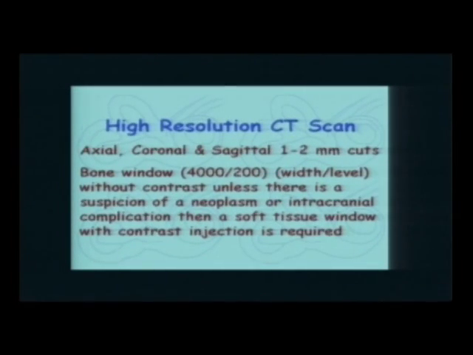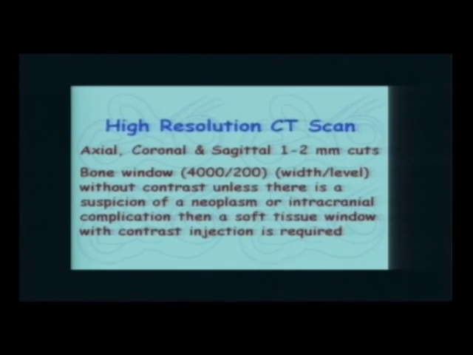What are we going to ask for, technically? Because you are going to get CT scans at the beginning of your career, and you find that the radiodiagnosis department has given you images in which you can't see the ear, simply because they leave the technician to perform the CT scan, and you get quality that you can't understand anything of. You have to insist on this sentence: axial, coronal, sagittal. Does it make a difference whether it's a 1 millimeter cut or a 2 millimeter cut? It must be a high resolution CT scan.